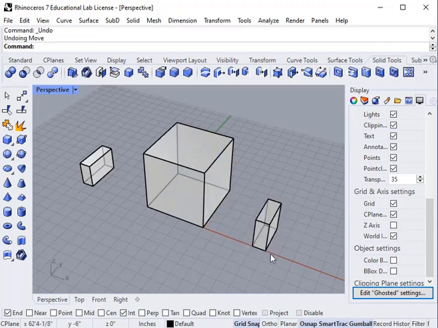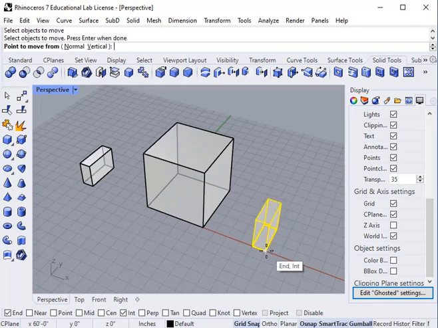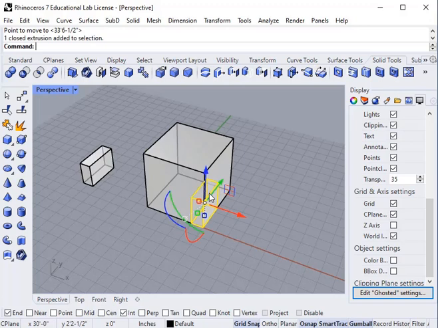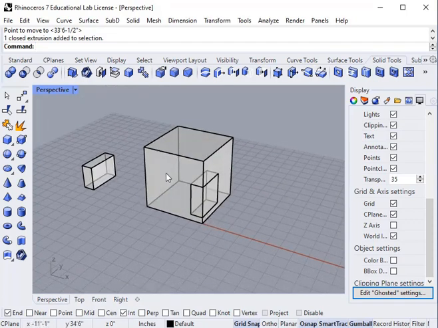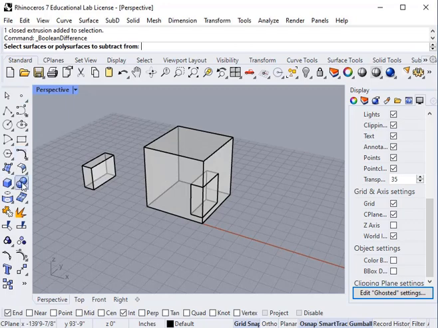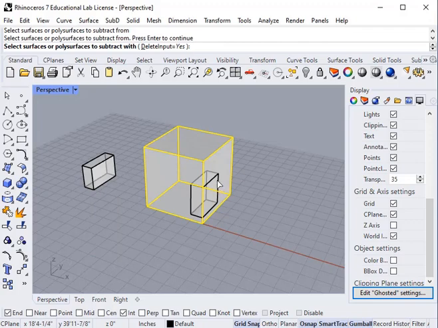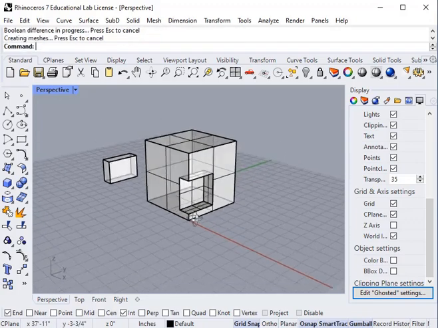I'm going to go from this corner to this corner, and this thing has to be 3 foot high. We're going to keep that bottom base of 3 foot. So to use a gumball, because that's a little bit easier for me right now, 3 foot. And there it is. If I Boolean difference that, or open that up, Boolean difference this with that, I've subtracted the pieces.